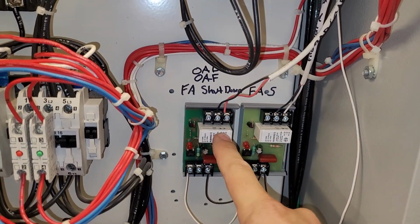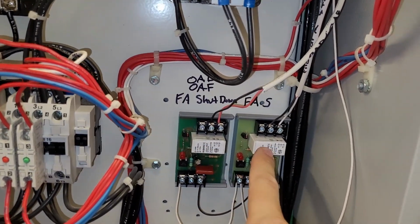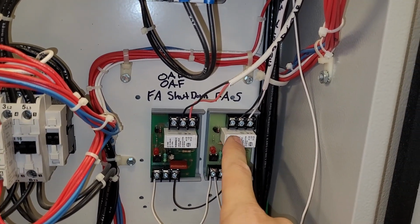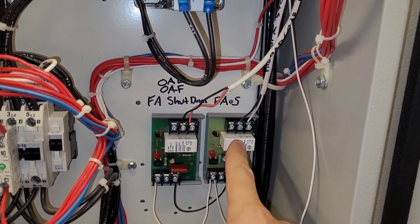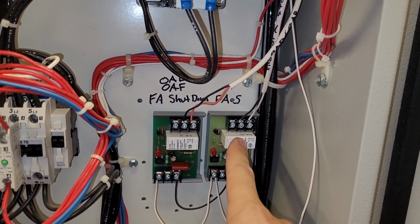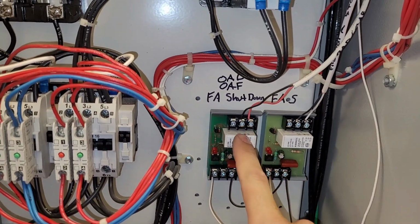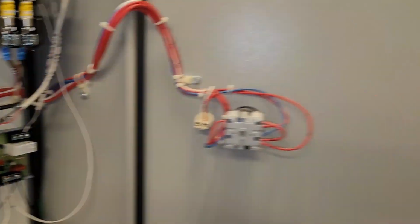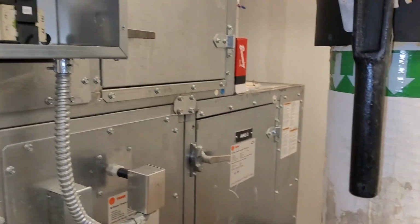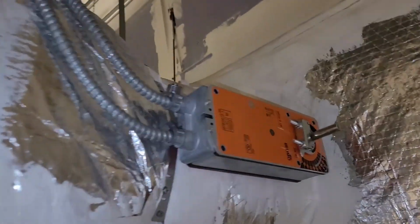One relay does the outside air damper and outside air fan shutdown. The other relay does the fire alarm, where we tie it into the TA1 so that there's an alarm notification on the building automation system. So that one goes back to the TA1, but this one here, the outside air damper and outside air fan shutdown, that wire comes over and breaks the circuit for the outside air damper.